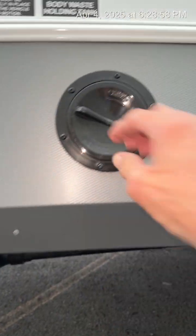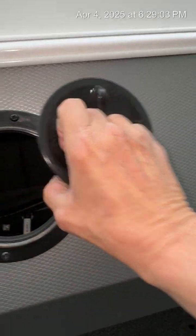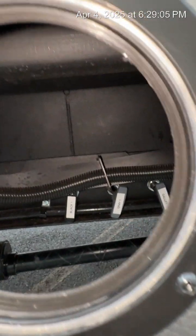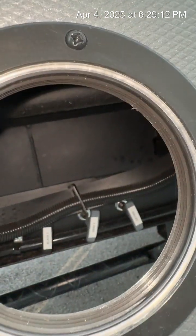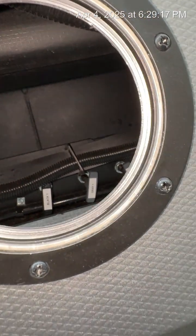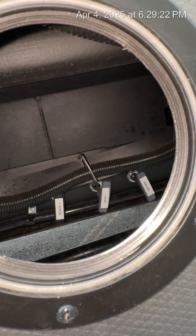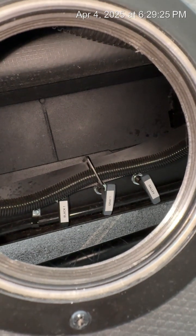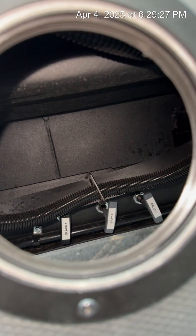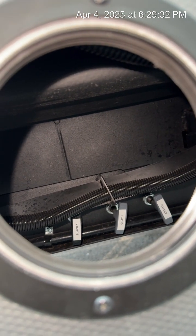Right up here is a way, when the slide's in, it's much easier to pull your valves right here. So you have a black and a gray. It says black one, gray one, and galley. They didn't really need to number it because these are the only three that you have. So your black and gray are your shower and, well, the bathroom, and then the galley is your kitchen. So you've got two gray tanks and a black. Pull the black first, and then you can rinse the sewer hose out with the gray.